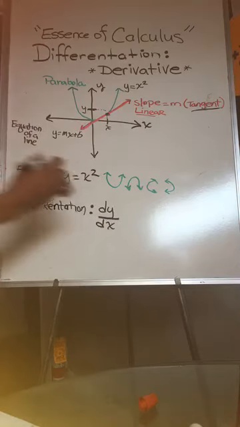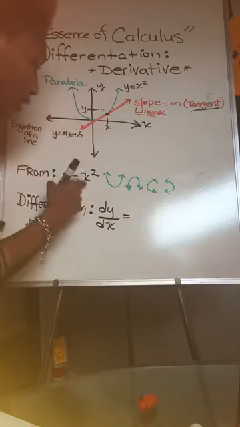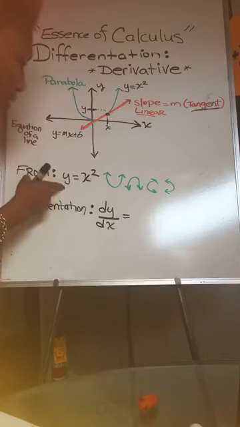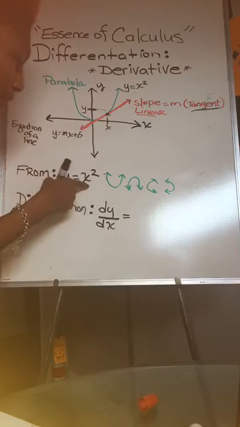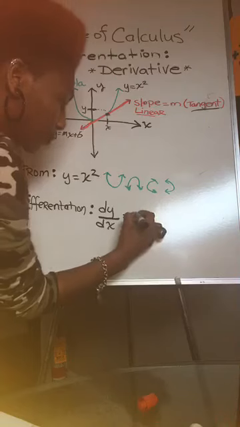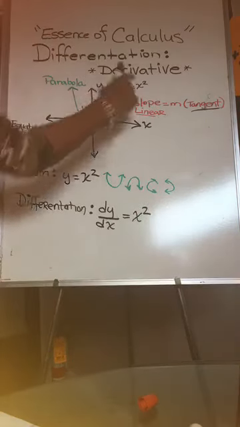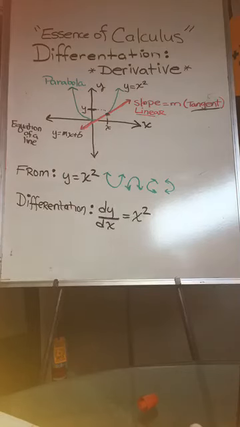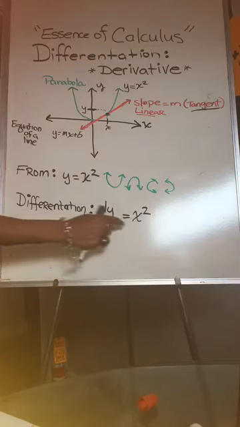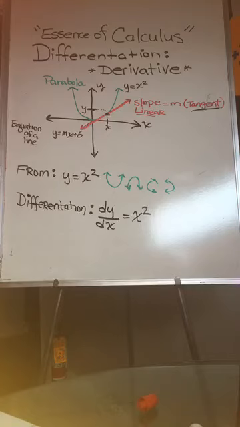Okay? So we have to say equal, and since we're doing the change of y divided by the change in x, then we have to write what that function is. So it's x raised to the second power, x squared. And remember, y and x are our variables. And we don't know what that number is. We don't know what x represents. But we can take the derivative of x squared.